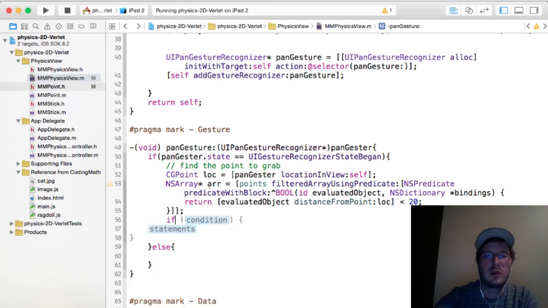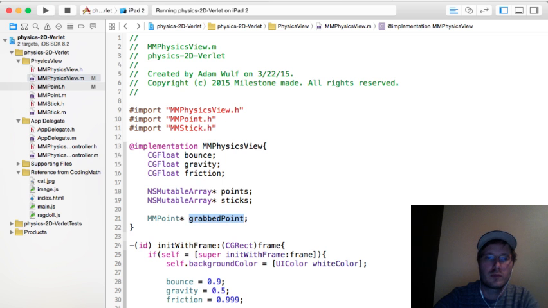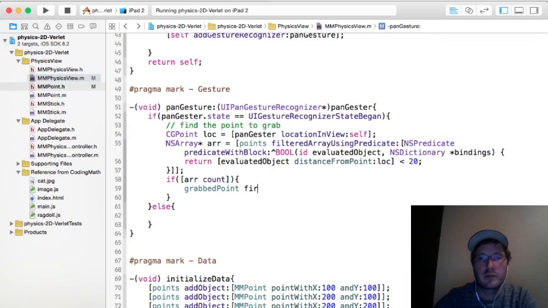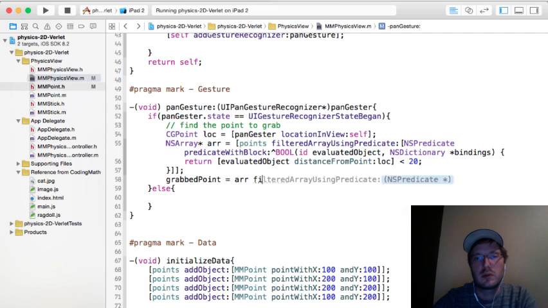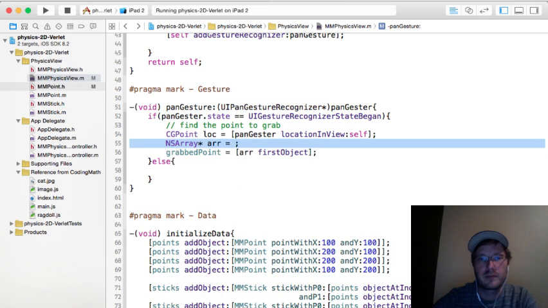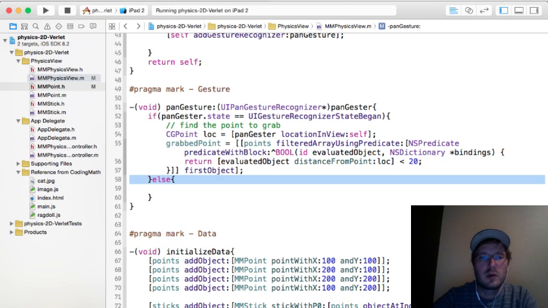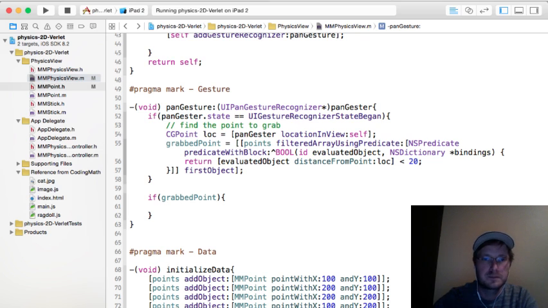Go. And actually we can just do, right. So now we have the point potentially. We want to move it around.